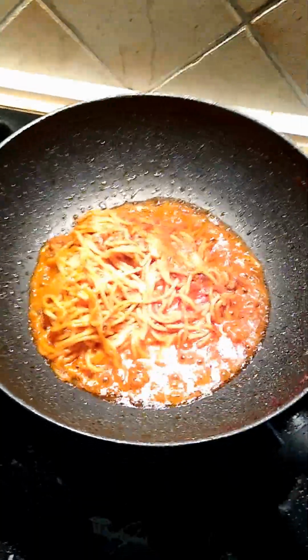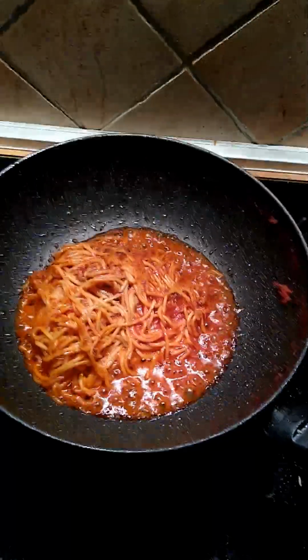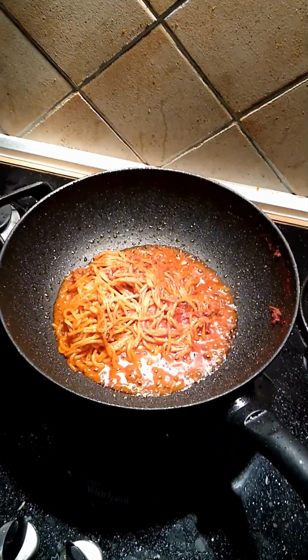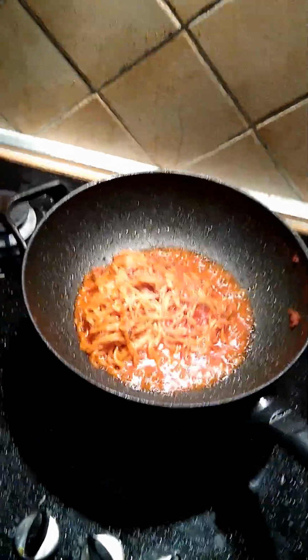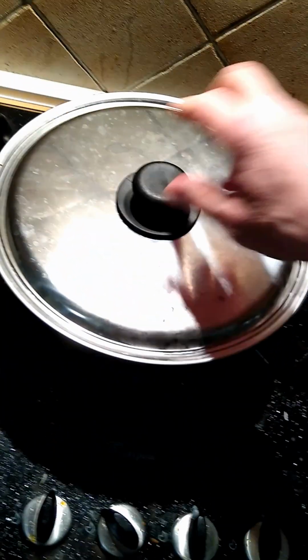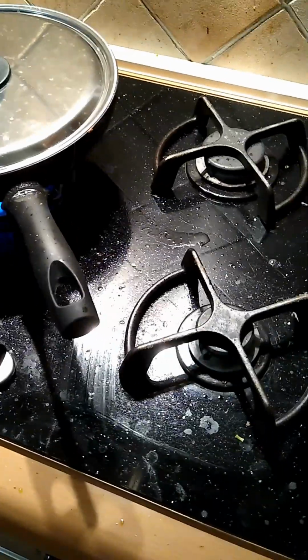And since it's not a pure recipe anyway, I'd say it's a first cousin, not a second or third cousin. It's a pretty close relative of assassin's pasta. But this is why I want to grill outside, because it's a messy process. Look at it sizzling and making this stove top all horrible. Let's get a lid on that. Not as fun to watch, but I've got a cleaning job here to do.